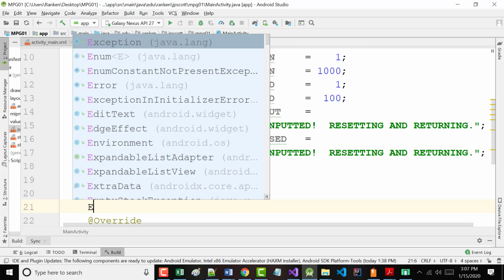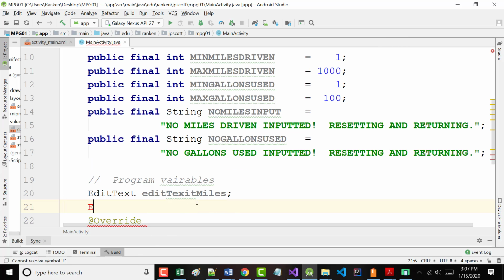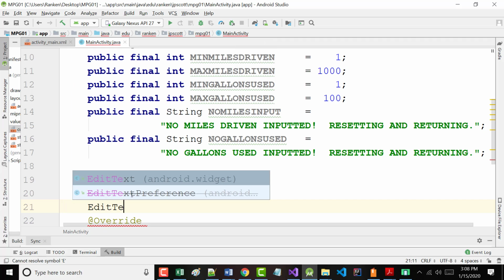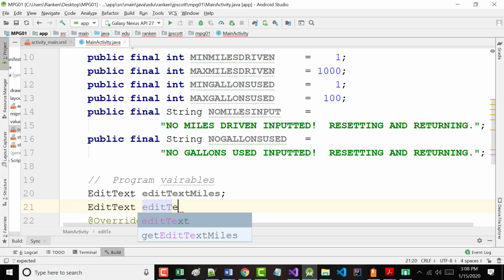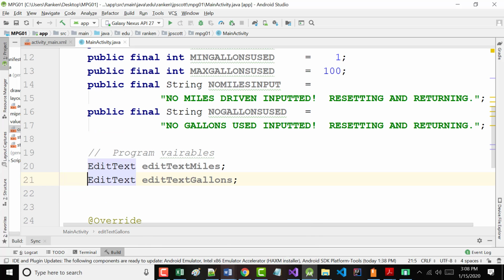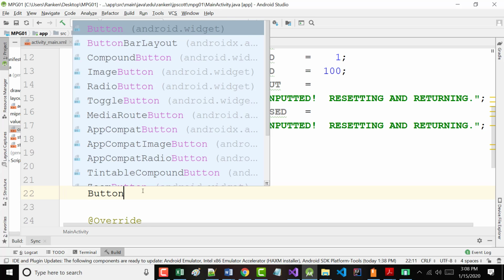Again, if you didn't use these names, all right, you're going to have to make sure that whatever names you used, that you change your code accordingly. And I didn't realize it until I got all done. I could have called this edit text miles used and edit text gallons used, because I think that's what I call them on the actual interface, but it doesn't really matter much one way or the other. Got the 2 buttons.